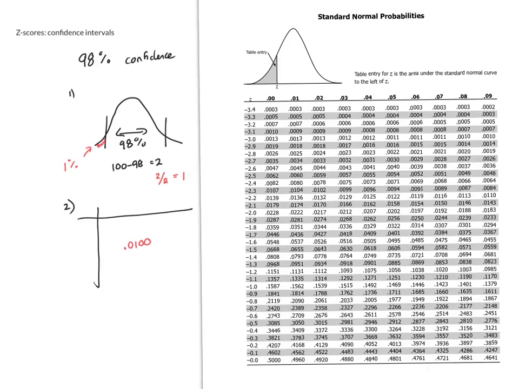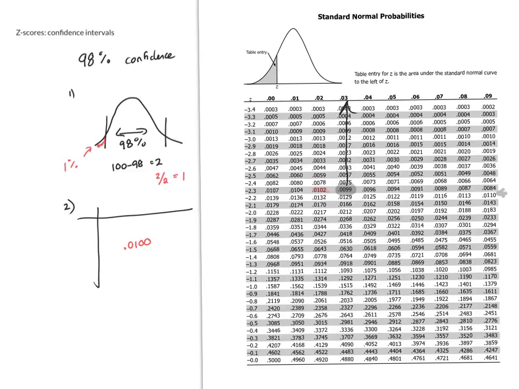Looking at my z-table then to try and find my 1%, I get as close as possible, and looking at it here, I'm getting pretty close to 1%, like right around here or so. So looking across the rows and columns, I get as close to 0.01 as possible, and I notice this is pretty close, and that's pretty close. To figure out which one is closer, I would take my 1%, or 0.01, and subtract each of them off. The first one, 0.0102, is 0.0002 off. The second one is 0.0001 off. So it turns out this one is just a tiny bit closer. That's the one I'll use then.